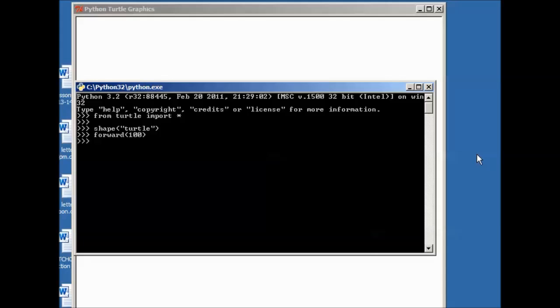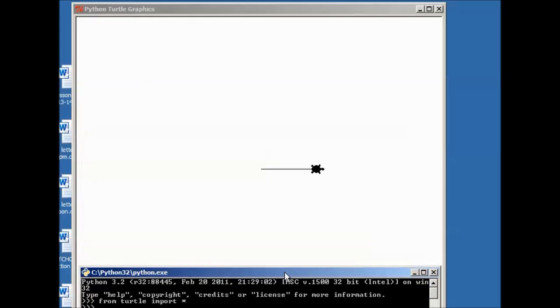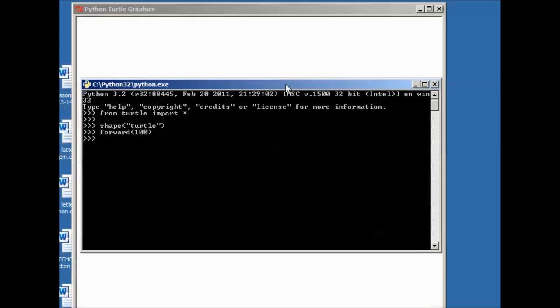Click enter. If you check, that should have moved your turtle forward 100, right? So now you've got that horizontal line drawn. If it didn't do it, just go ahead and start it over again.